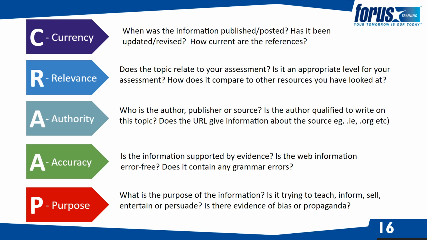Authority. Who is the author, publisher or source? Is the author qualified to write on this topic? What are their credentials? Does the URL give information about the source? Accuracy. Is the information supported by evidence? Is the web information error-free? Does it contain any grammatical errors? Purpose. What is the purpose of the information? Is it trying to teach, inform, sell, entertain, or persuade? Is there evidence of biased propaganda? These are the things that you will have to consider when looking at a source of information.